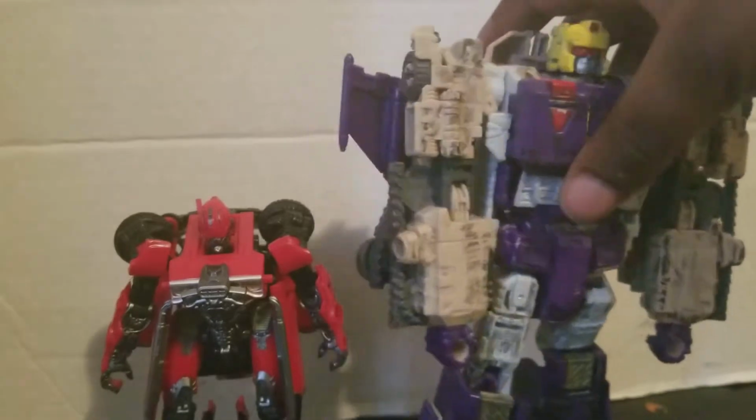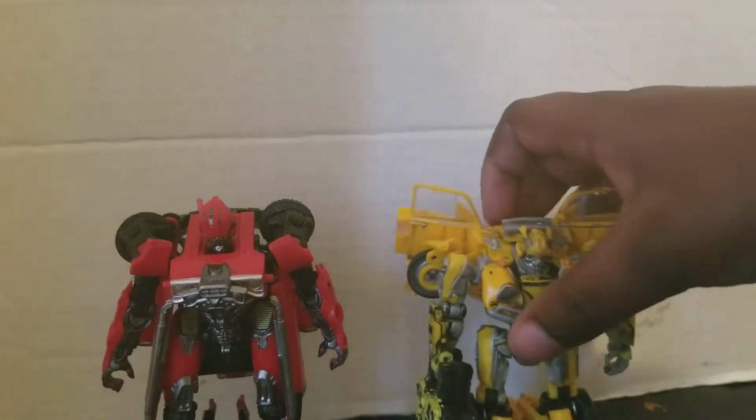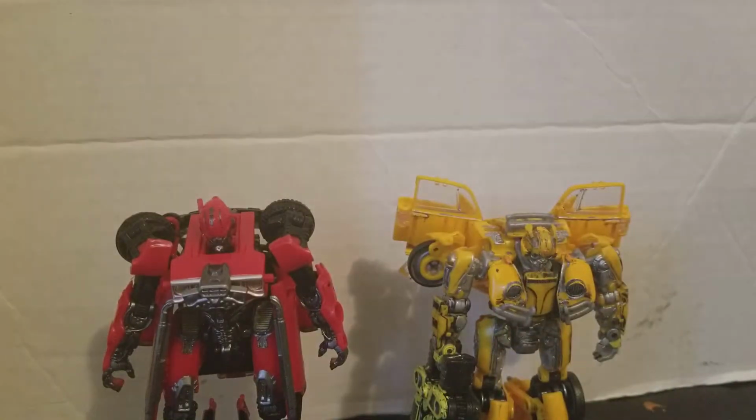Alright, second is another Generations Titans Return Blitzwing, Bumblebee's rival. And speaking of Bumblebee, this is the one thing that confused me, mostly. Here he is. Here's Bumblebee holding the popper.